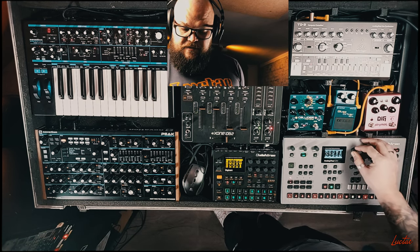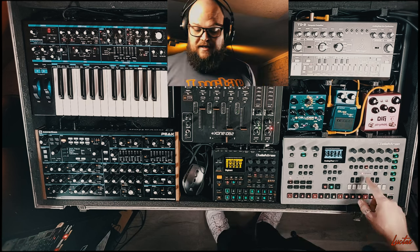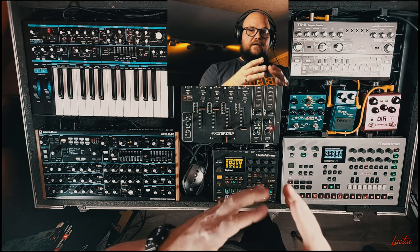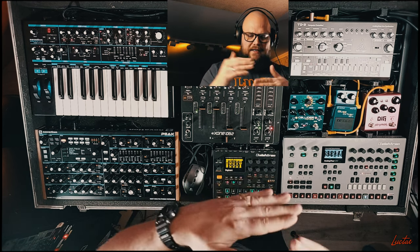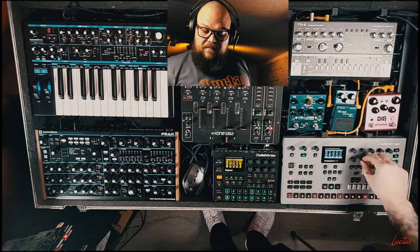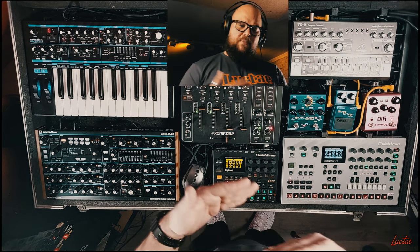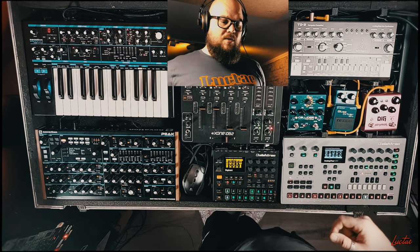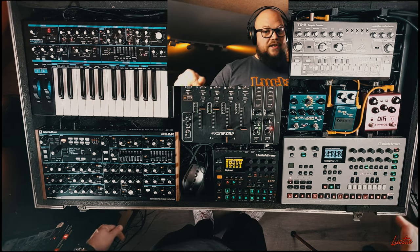Then oscillator 2 — add seven semitones. As you can hear now, I haven't set the oscillator re-trigger, which means every time the oscillator is triggered it doesn't start at the same point — it's floating, phasing in and out. When I turn re-trigger on, it's way more punchy and clear. For the low end I want it cleaned up, because I don't want a messy low end. I've got a kick that does a lot of low end, so the bass needs to be clean, not messy.